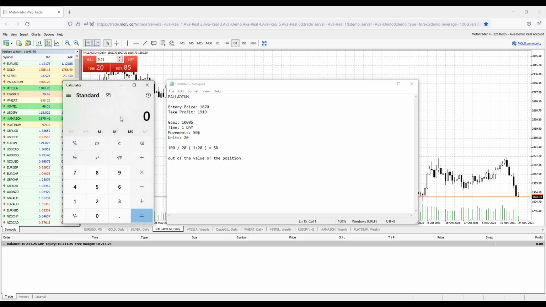And that means that we're going to multiply this by that. Don't worry, I'm going to go through that in just a second. Okay, multiply by 5%, right? That's my margin. My margin is actually this 1 to 20.